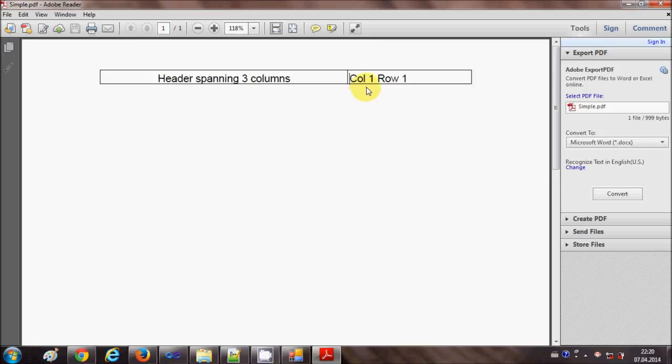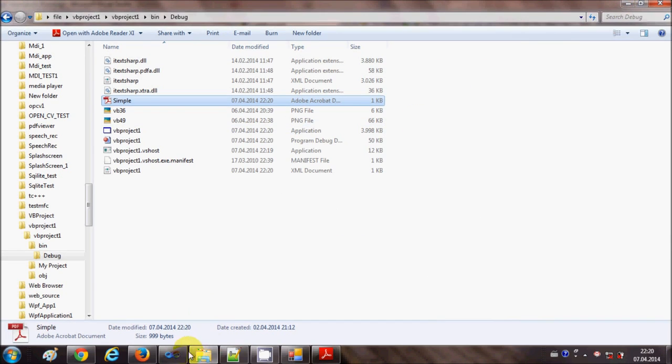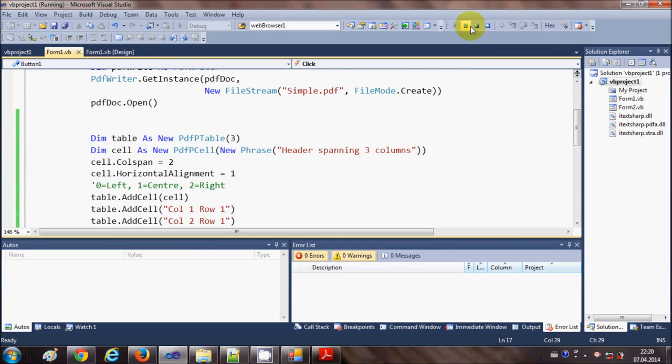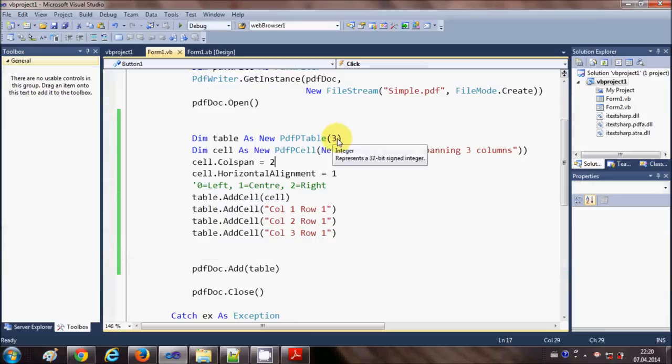It's a hodgepodge, because it's thinking that the column cells will start from here. So generally, whatever your column number is, you assign the header size according to that.